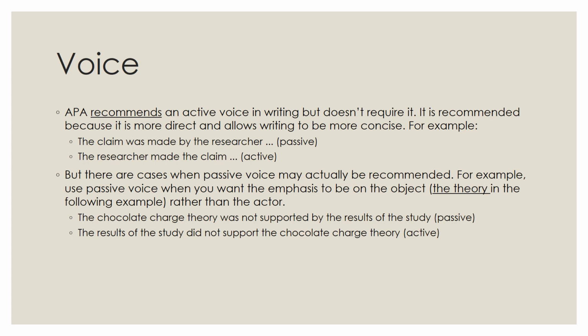As you can see, the active voice is much more direct and to the point and easier to understand. Even though APA recommends an active voice, there may be some cases when a passive voice may be recommended or preferred, and that case may be when you want the emphasis to be on the object of the sentence rather than the actor. So consider the following two examples. Here's the passive voice. The chocolate charge theory was not supported by the results of the study. Here's the active version. The results of the study did not support the chocolate charge theory. So you might want to use a passive voice when you want to emphasize the chocolate charge theory, which is the object, the theory in the sentence. But overall, APA recommends an active voice.